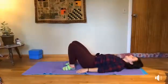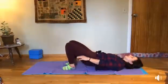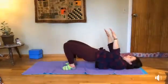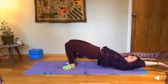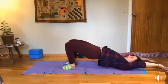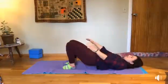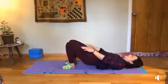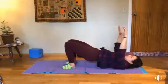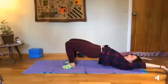And then ground equally through both heels. And press through the toes as you lift the hips. And then lift the arms. You'll begin to move with your breath, inhaling or exhaling up, inhaling or exhaling down. Keeping your knees in the same plane with each other, taking care to make your feet parallel. Waking up the spine.